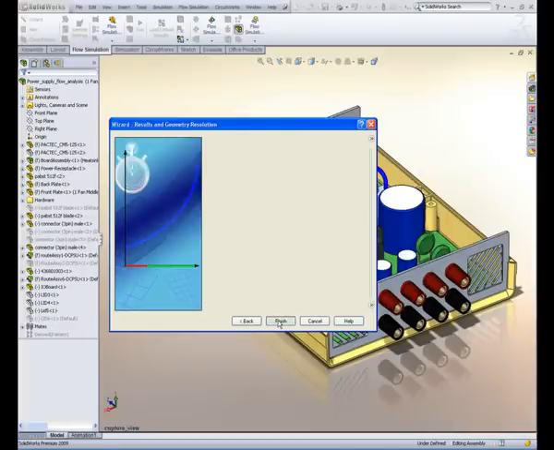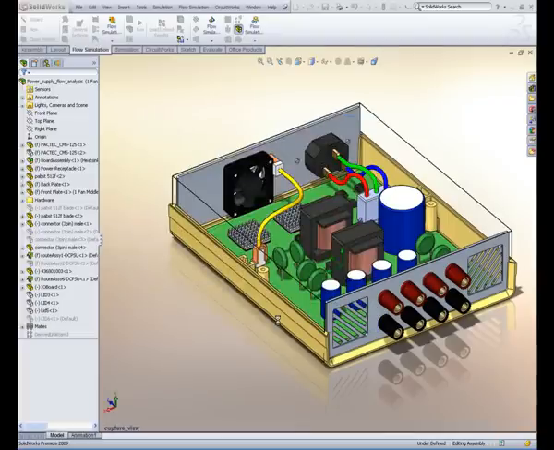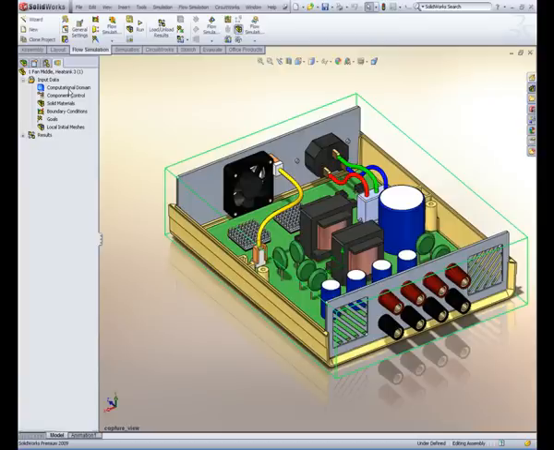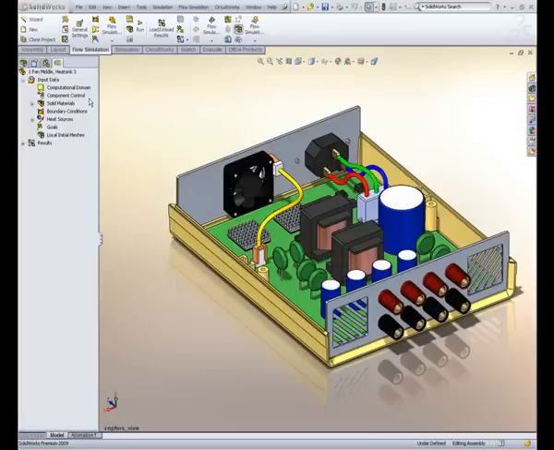Accepting our entries in the wizard then tells SolidWorks Flow to set up the model as we have defined with the information given so far. As you can see, a computational domain is constructed that fully contains the model, and we can hide this to make our view clearer. In essence, all we have to do to complete a basic setup from here is to define where and how our fluid will flow into and out of our model. However, before we do this, we shall take the time to assign some further detail to our model.